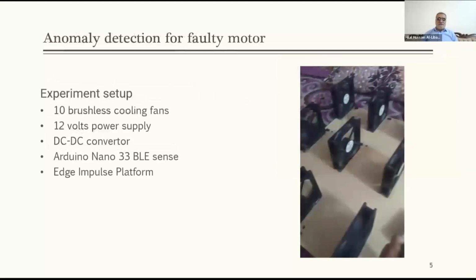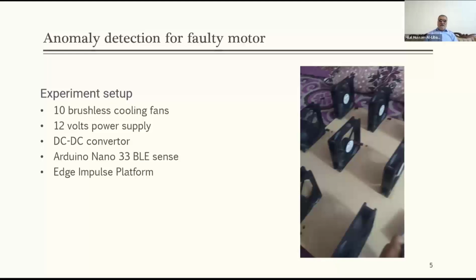In this project, we have set up an experiment with 10 brushless cooling fans. They are 12 centimeters by 12 centimeters in size, and these brushless fans are usually used for cooling in servers and desktop computers. These 10 fans work on a 12 volt power supply, and we are using a DC to DC converter to make 3 different speeds.